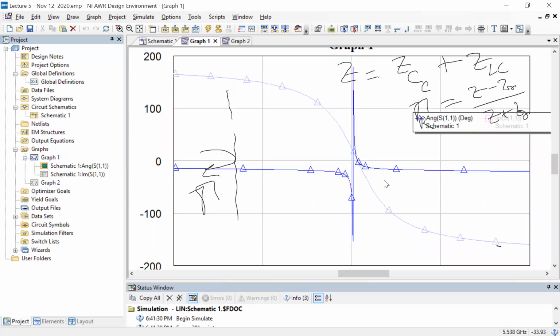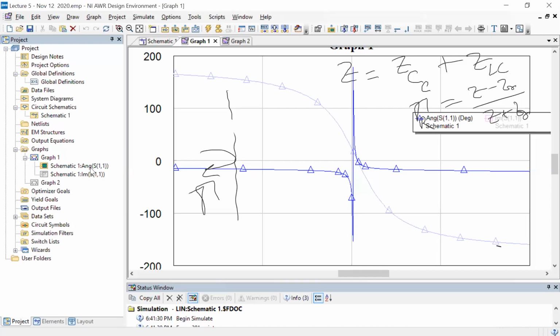So what has actually happened is the overall phase has changed by 180 degrees, and then the same curve has continued. But because we define the phase typically in a minus 180 to plus 180 degree range, after reaching minus 180 degrees, it has continued from plus 180 degrees. So it just looks strange.